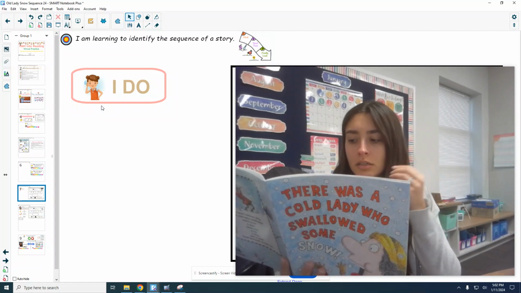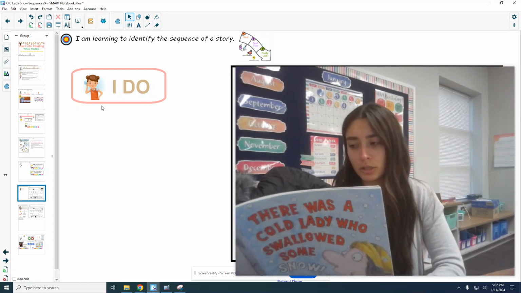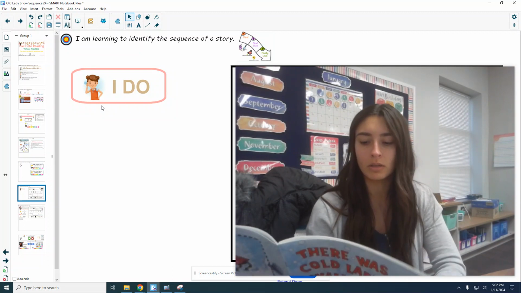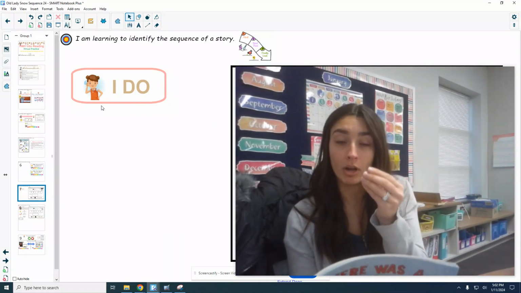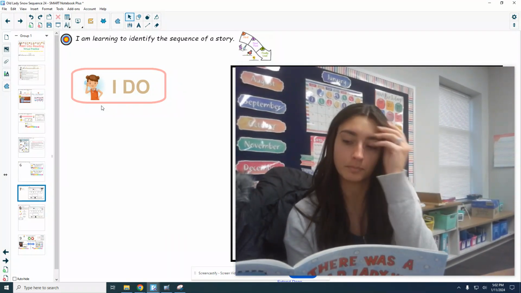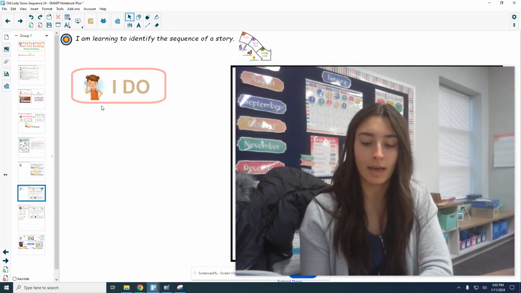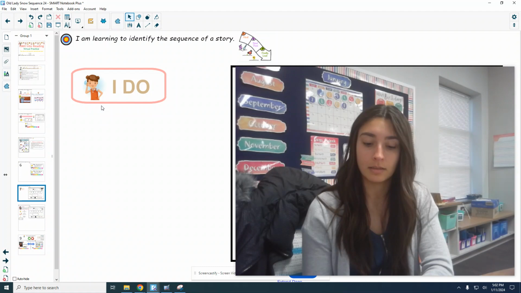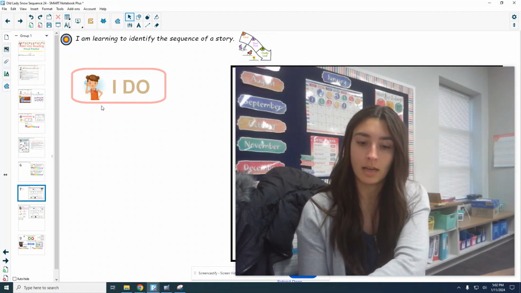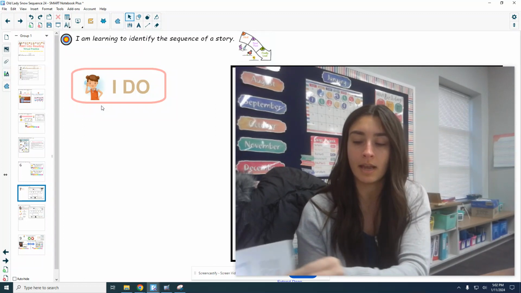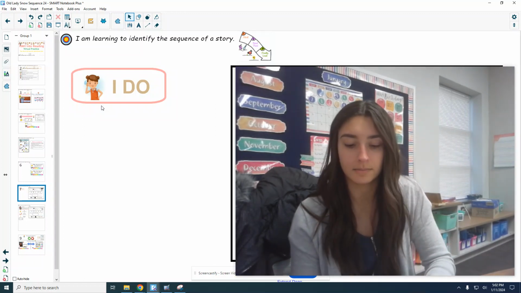Then she swallowed the pipe to warm her toes. Then she swallowed the coal to keep her pipe warm, to keep her tin toes warm too. Then she swallowed her hat. And we'll have to see. Oh, and the stick. She swallowed the stick. So we'll have to see what's next after this stick.